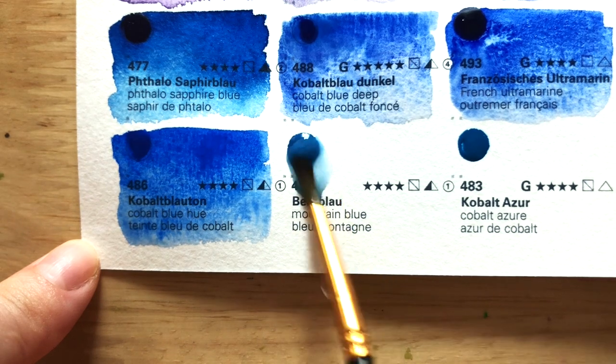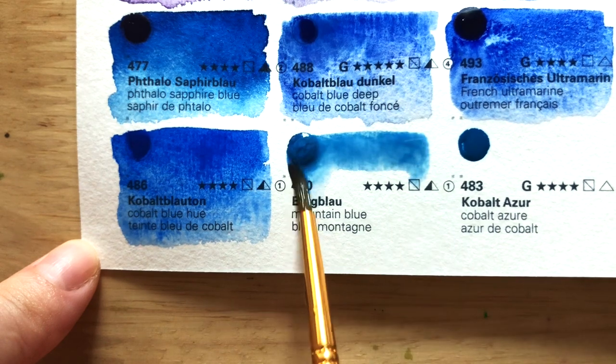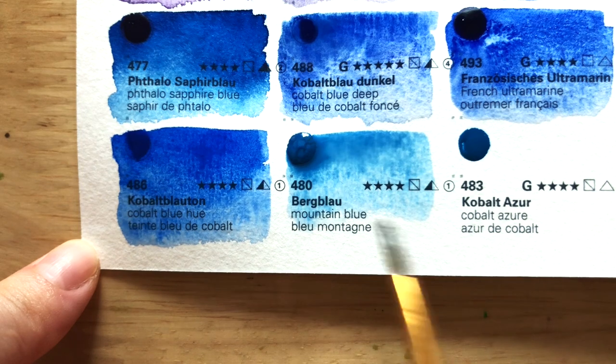Next, Mountain Blue, made with PW5, PB29, and PG7. This one felt a lot like White Knight's Cerulean Blue, but more muted.